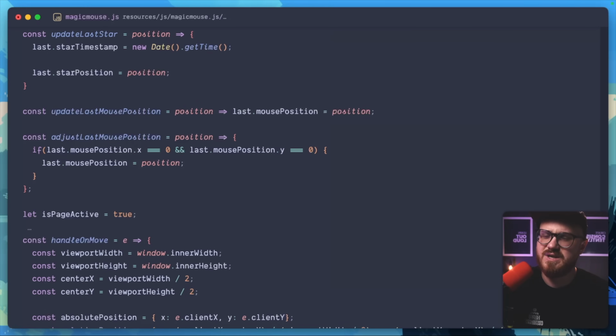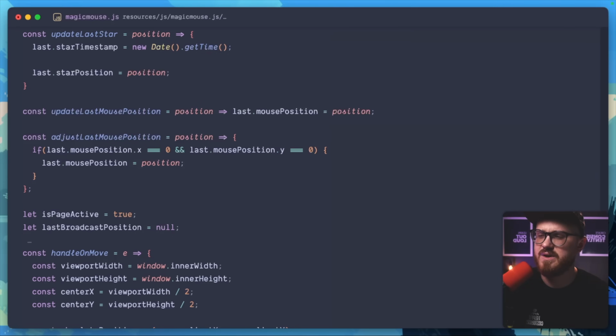And why don't we also set up a broadcast position. That way we know where the mouse has been. If someone loads it, we need to know where the cursor is at that exact instance. So we can say let last broadcast position equals null. Okay.